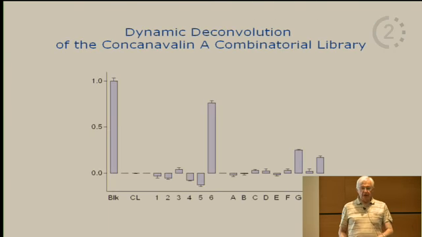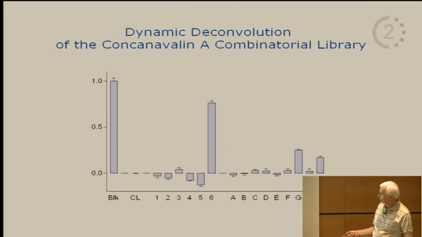You do mixed type libraries. You take one component out, and everything rearranges and generates all the constituents except, of course, the ones which contain that component. If what you take out is important, you will see it. If what you take out is not important, you will not see it. So this is the blank. That's a complete library, which means there's something binding in there, something binding strongly, because this has completely been repressed. You take out 1, 2, 6, big signal.